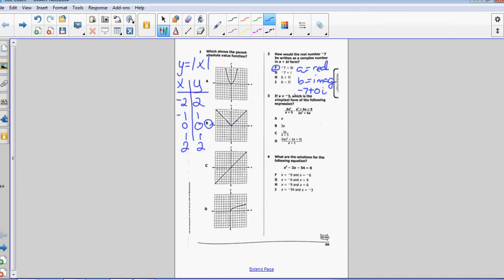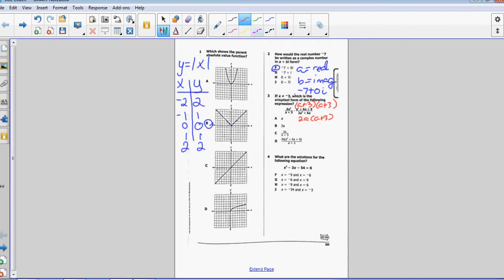Problem 3, a can't equal -3. If you look at the problem, that's because it would make the denominator 0. Which is the simplest form of the following expression? So you're going to have to do a little bit of factoring here. In the numerator for the second rational, you can factor that as a plus 3 times a plus 3. And the denominator has a common factor of 2a, and that's times a plus 3.